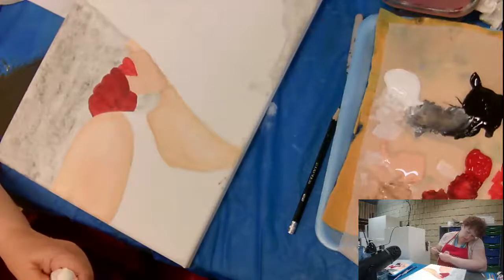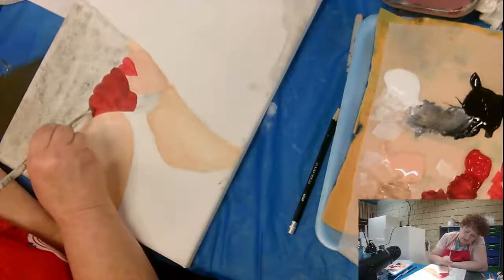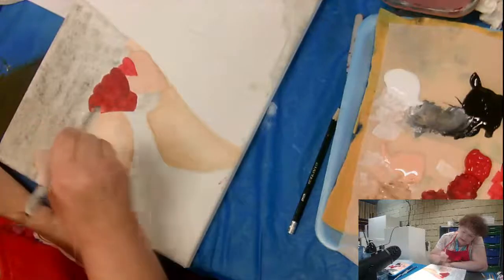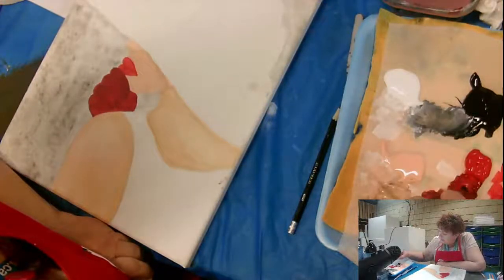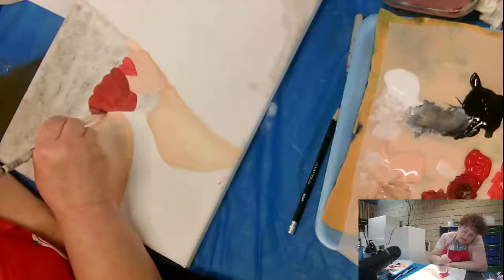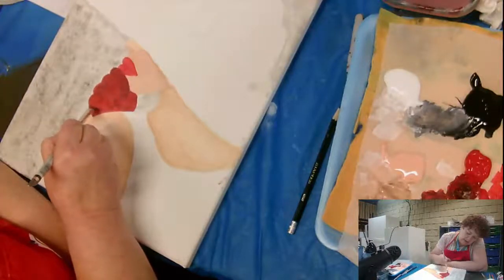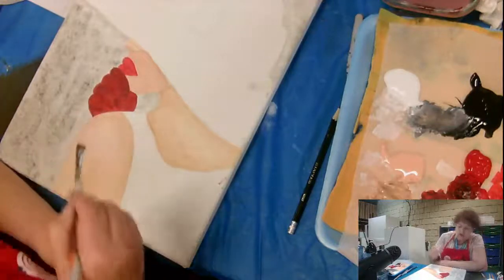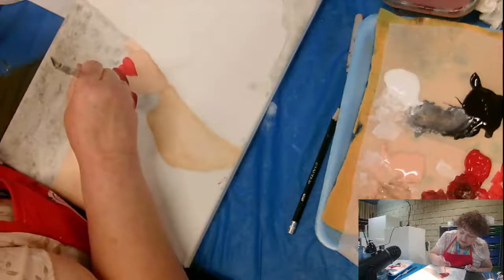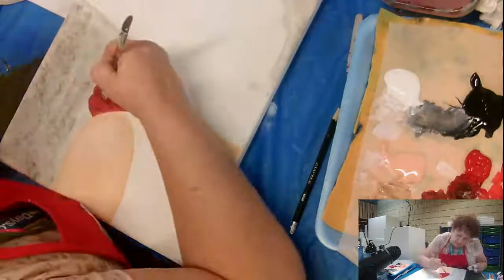Okay, and I'm just going to let that dry just for a little bit, although there's a couple of places I'm just going to go through. I do want a little bit more black along here, the black and red mix. Maybe a little bit more black, just to give it that delineation and that lovely shading. So if you're finding areas that just didn't quite do it, you can just go back in. Just be careful if you're like me, you're picking up just black and that's not good.